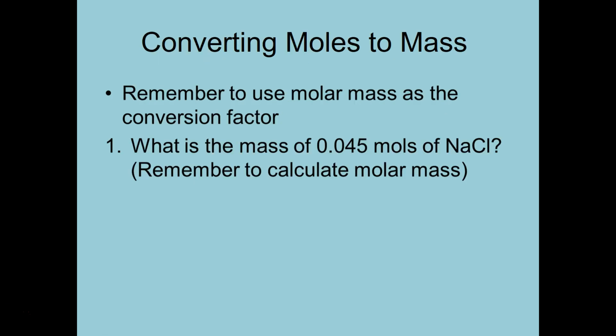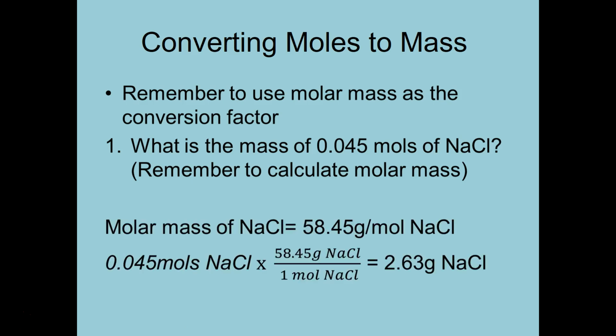So converting from moles to mass. You're going to use your molar mass as a conversion factor. So let's do this one together. What is the mass of 0.045 moles of NaCl, sodium chloride? First thing that we're going to have to do is calculate the molar mass. All right, so let's work this one out together.